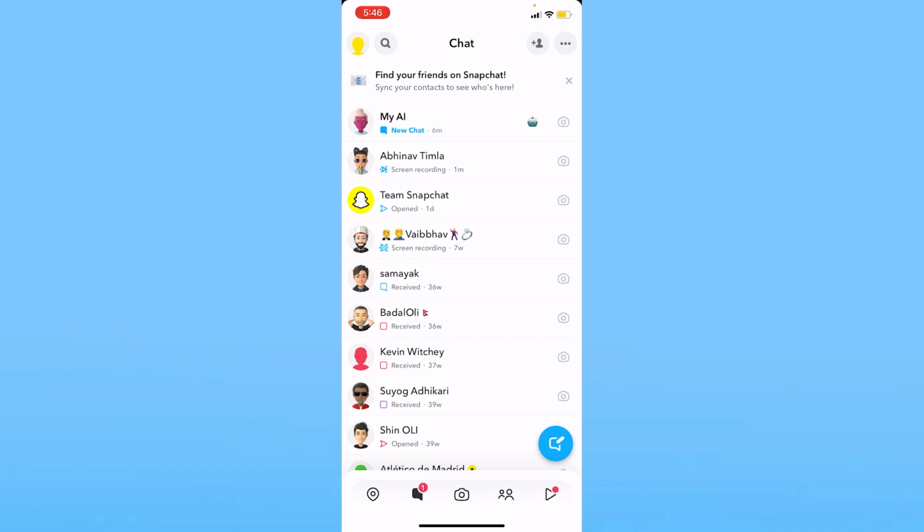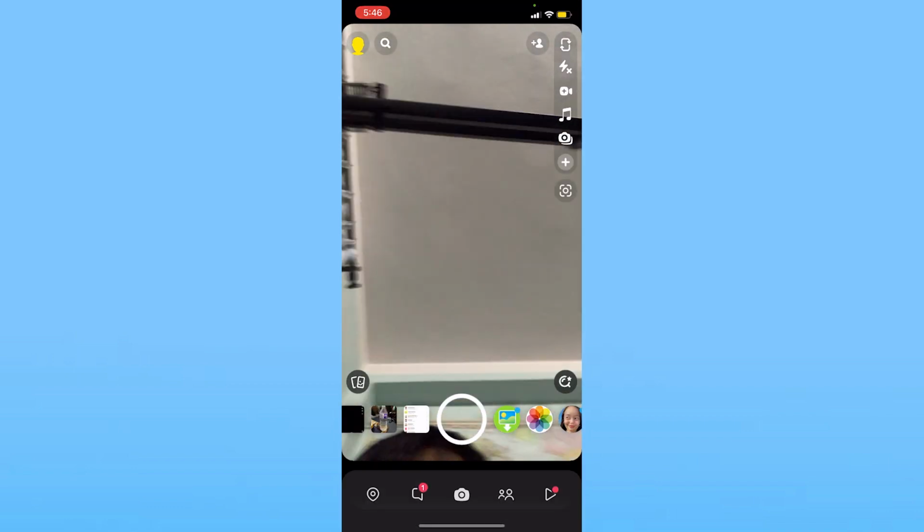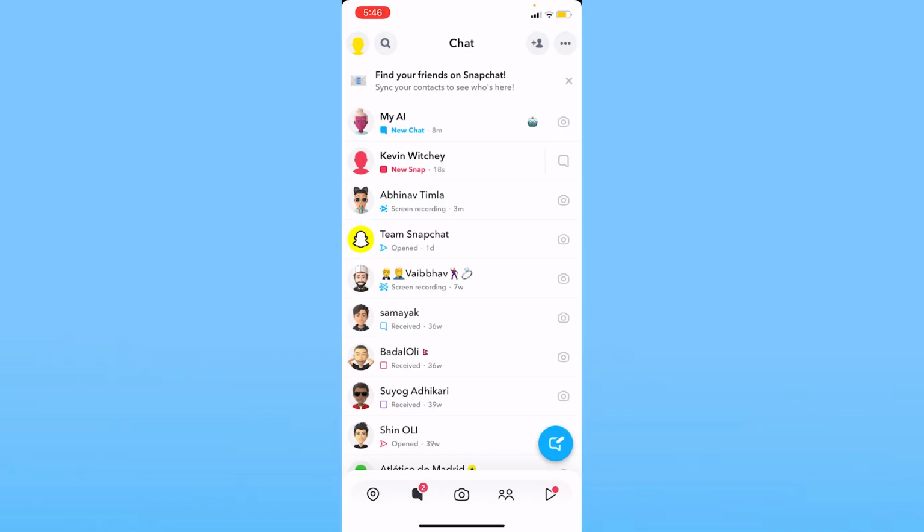In that case, let's say, for example, your friends sent you 20 or 30 snaps and you try to open them instantly, one after another, by tapping continuously. So let me show an example of what I'm trying to say. For example, I just sent myself 5 or 6 snaps. So if I try to open them instantly, one after another, real quick, it's going to start loading.